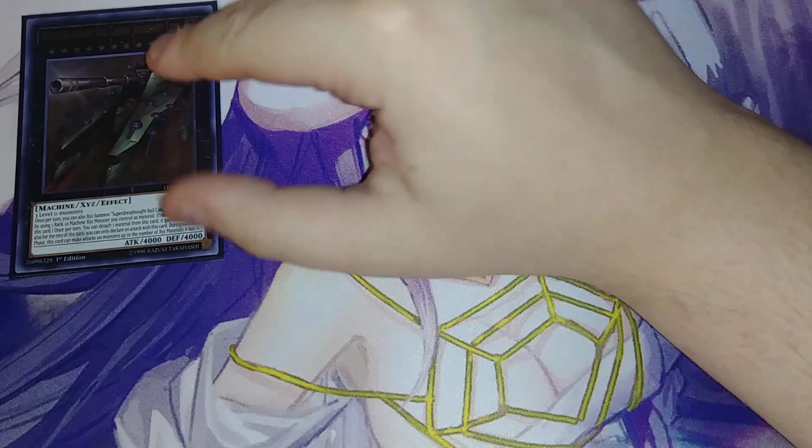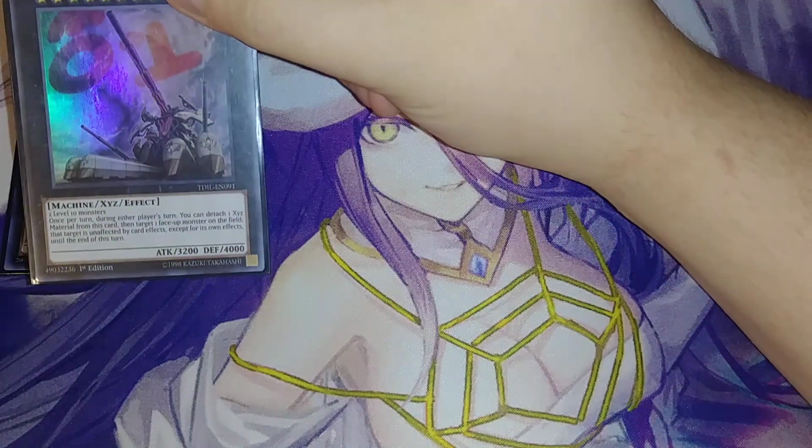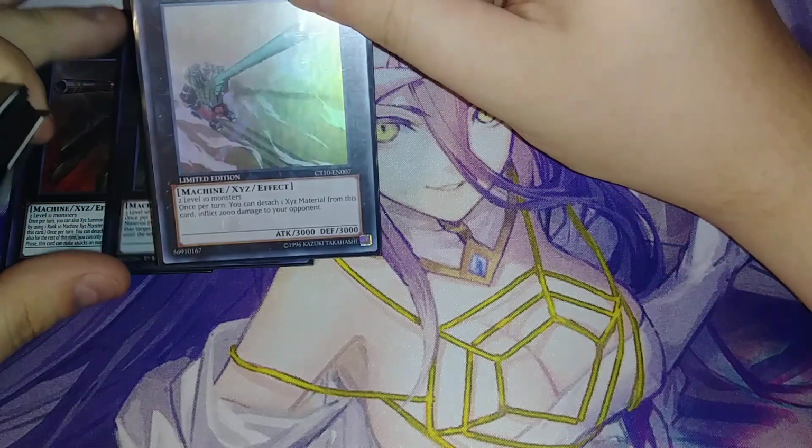So first off, we're going to be playing a single copy of Juggernaut Liebe. Juggernaut Liebe basically is here because you can overlay 2 Zelgigoses into one of your train monsters and then overlay onto this and swing at your opponent for 6,000 multiple times, which is nice. Number 81 basically is immune to everything, so you play this card as a 1-of.